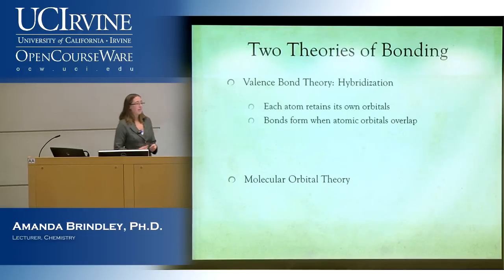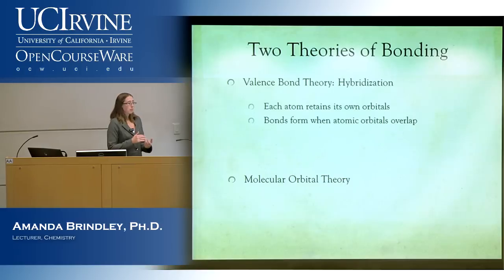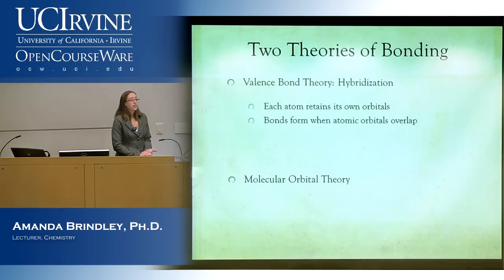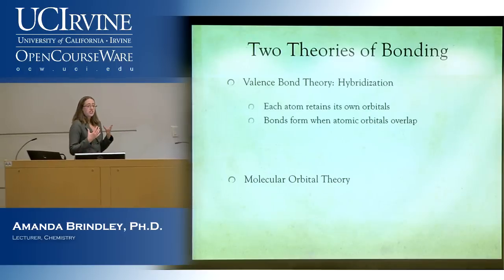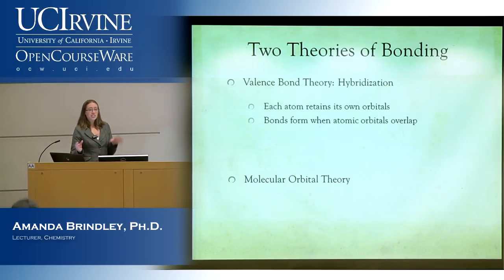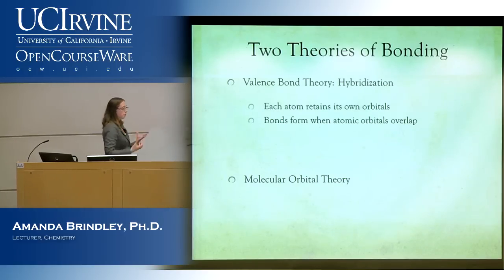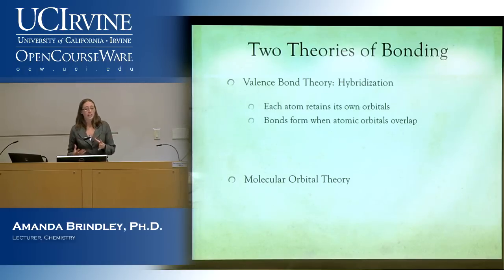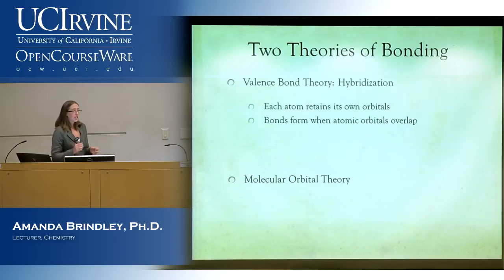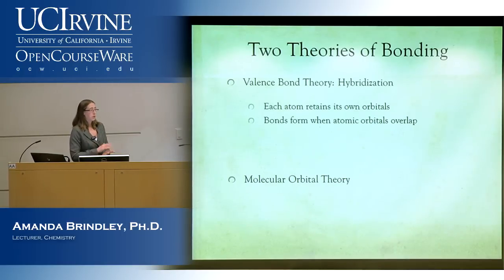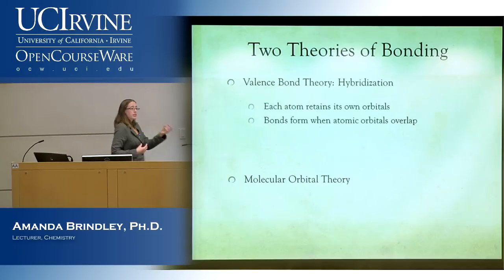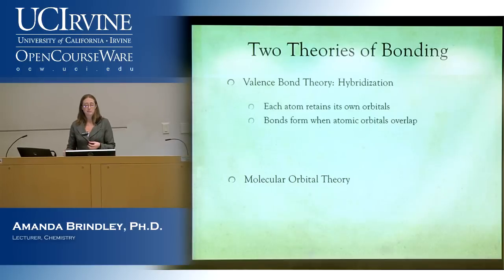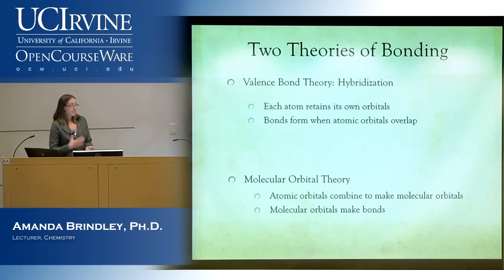each atom is going to have its own orbitals. Now remember, orbitals that we've been talking about being S, P, D, F, and G, and so on. Well, it's going to keep its own orbitals, but it's going to take the ones that are going to play roles in bonding, and rearrange them a little bit. It's going to take all those orbitals and make a bunch of new ones. But each atom is going to keep its own orbitals. And then the orbitals from different atoms are going to overlap each other, and that's what's going to form your bonds. MO theory is very different from that.